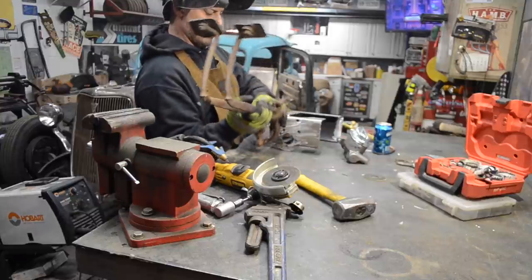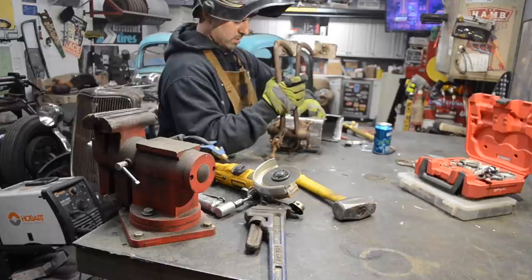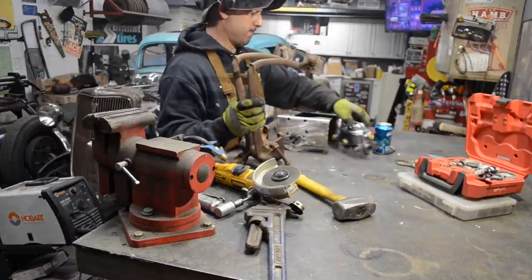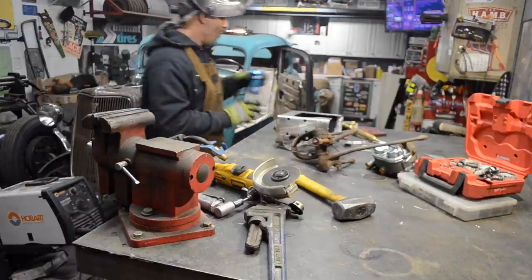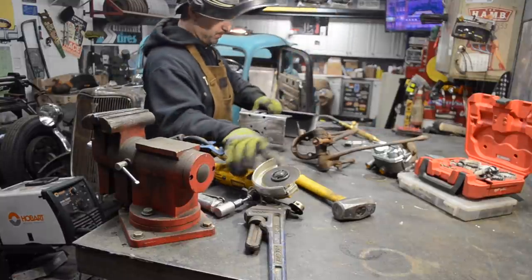Pedals are gonna go here. Master cylinder, it's gonna go right here. I'm still drilling it. I need to cut this.